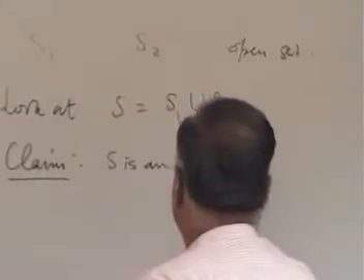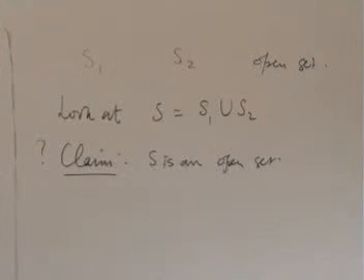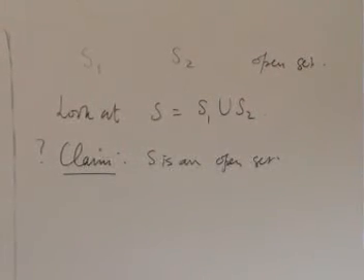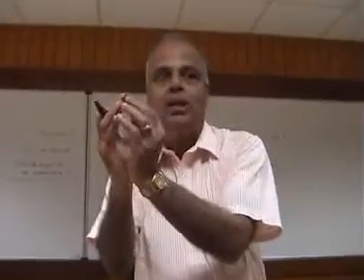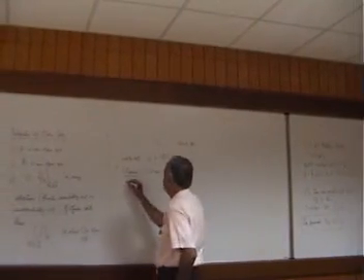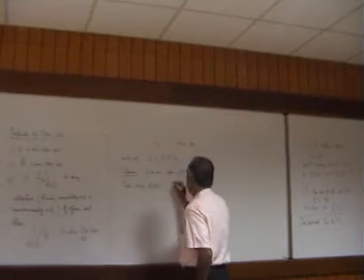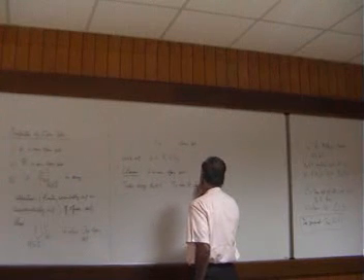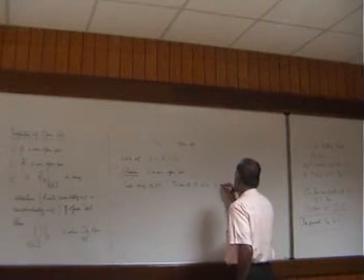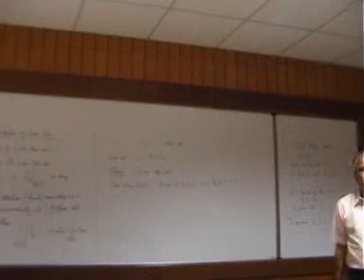I am investigating, first of all, whether the union will be an open set. What is it that I have to do for that? I have to take any element in S and show there is a full ball around it which lies completely in that set S. So take any x naught in S. We want to see if there exists a positive radius R such that B_R(x naught) is contained in S. If the answer is yes to this, then we know it is an open set.